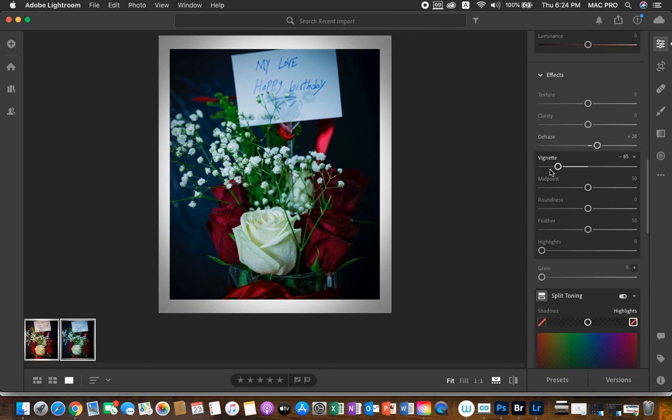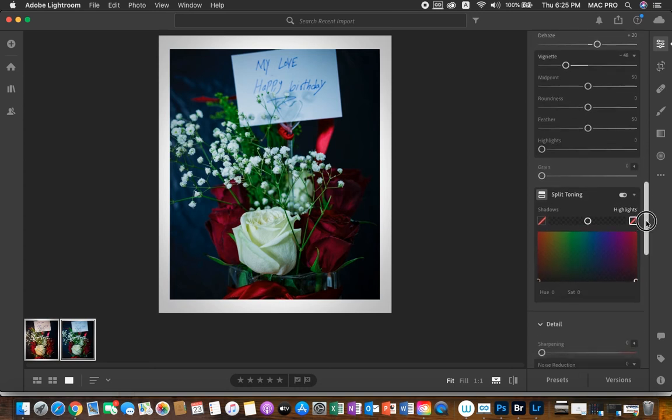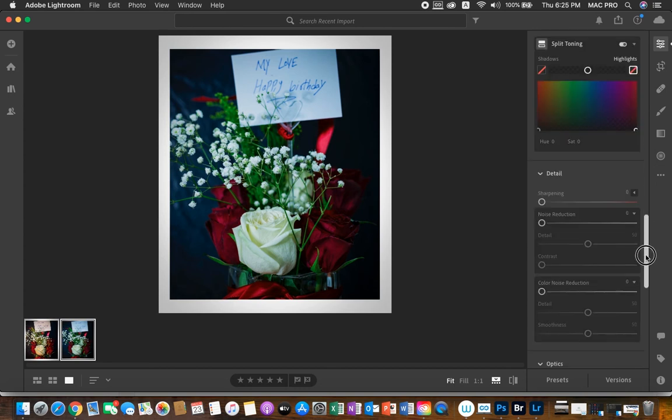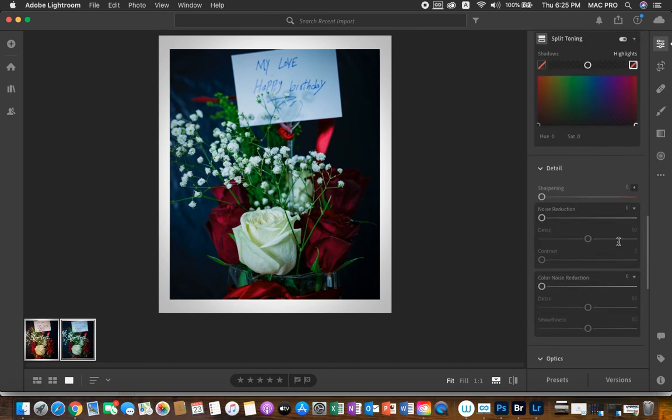So right, okay. Let's decrease the vignette. Okay, that's fine. And then let's reduce noise over here.